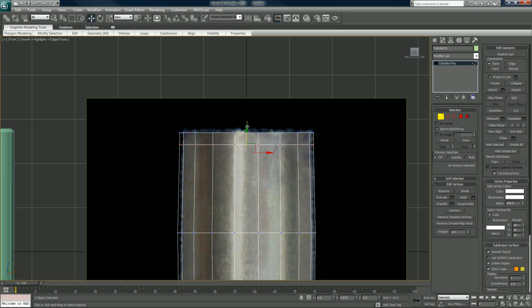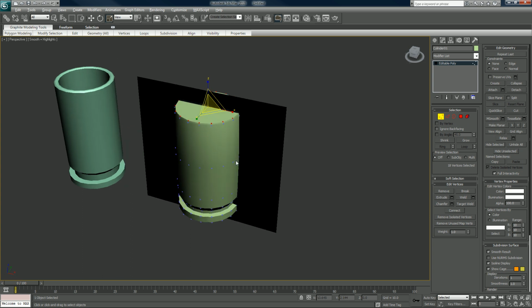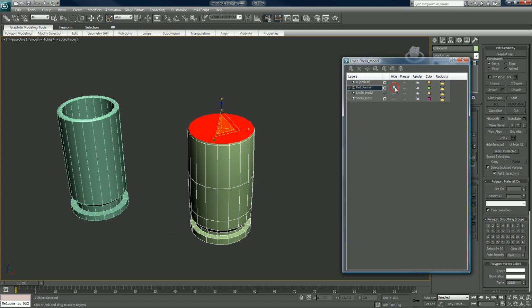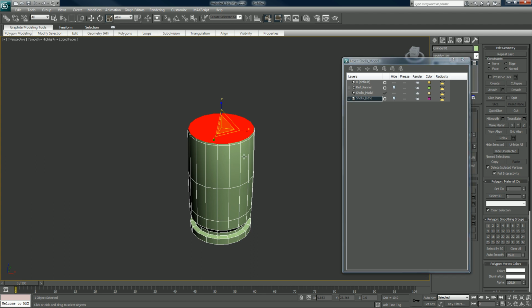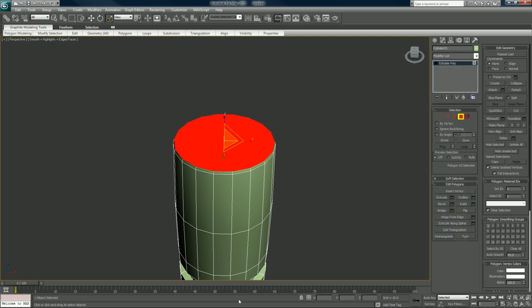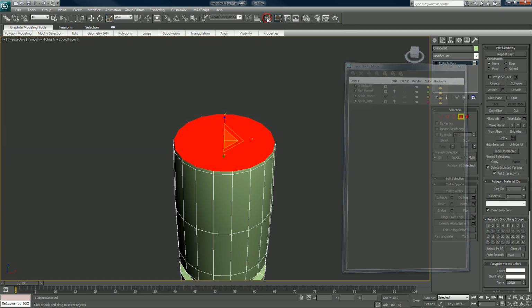W on the keyboard is a shortcut for the move tool. And select the top layer there. And again, R for scale. Bring that in ever so slightly. I'm going to leave the see-through mode. Remember, that's Alt-X. And at this point, I'm going to hide the reference panel, and I'll hide this shell also, because we don't need that. That's why I usually keep that in there, so I can just jump to it when I need it.